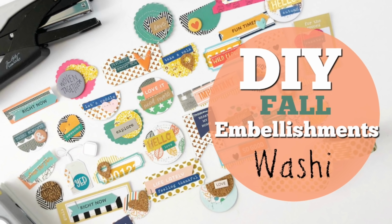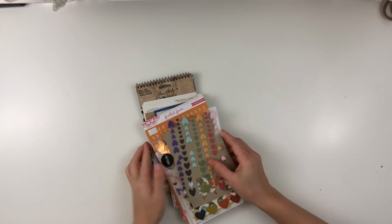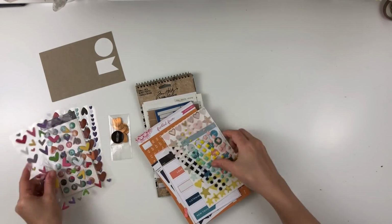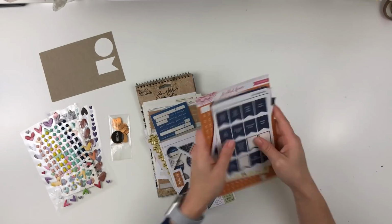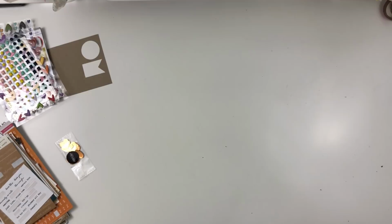Hey y'all, I'm back with another video in my fall embellishment series, and this is my third one, and I'll be sharing how I created some fun little embellishments using washi. Now I know this is not washi, but I'm just going to grab some things that will help me build my embellishments, and I'm going to set those things to the side.